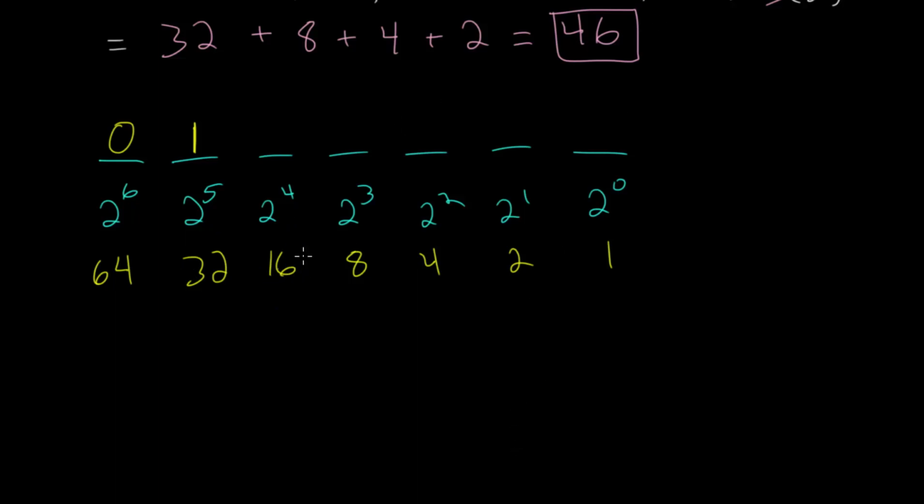us more than 46. That would be 48. So we don't want to fill that bucket. But we can fill this one, since that would just bring us to 40. And we can fill this one too, since that brings us to 44. We can fill this one because that will bring us to 46. And we don't need any more of these buckets filled, so that one will become a 0. And we can see we get back that same number, 101110. And practicing going back and forth can be a little bit challenging, but ultimately it's simple arithmetic and a deep understanding of how these number systems actually work.